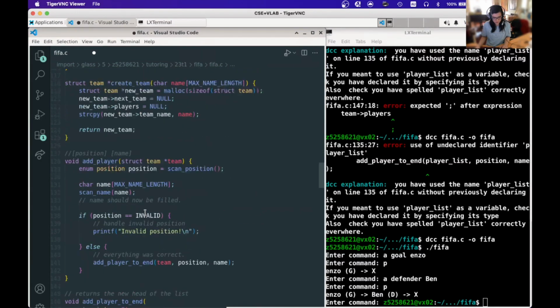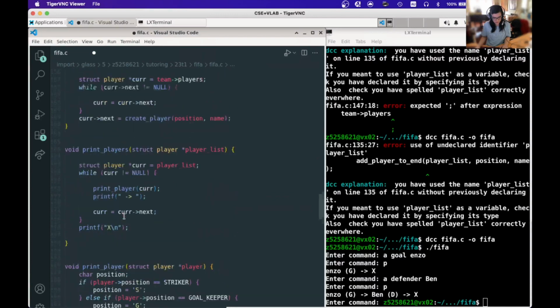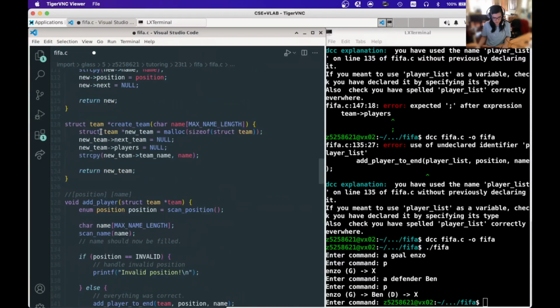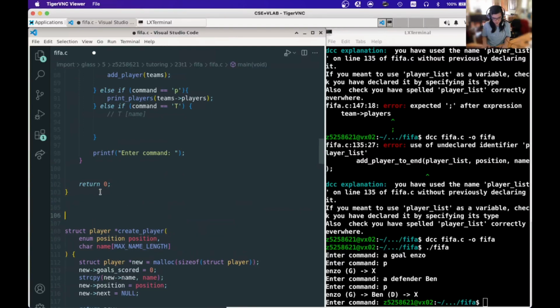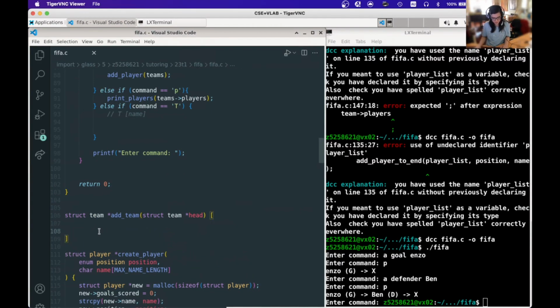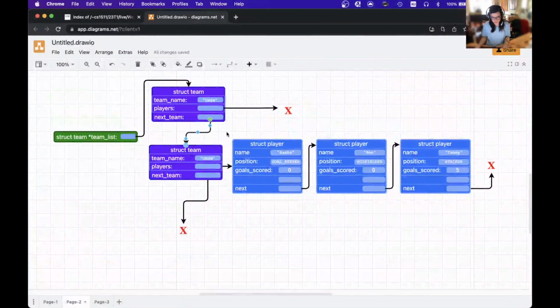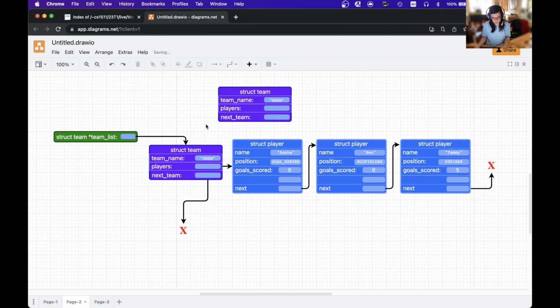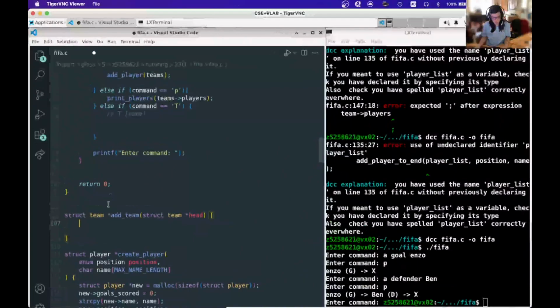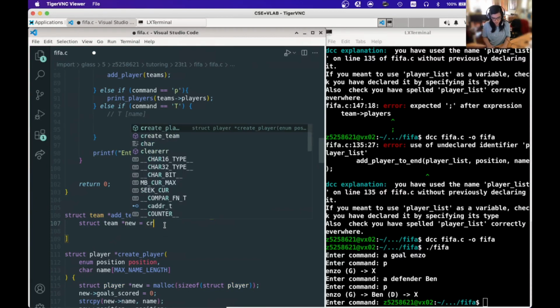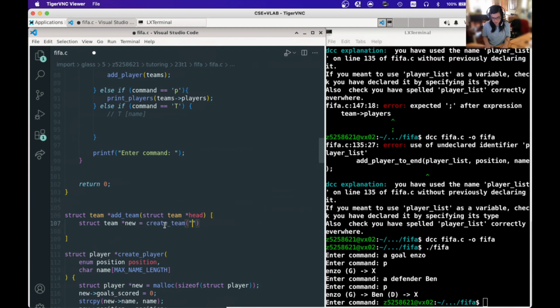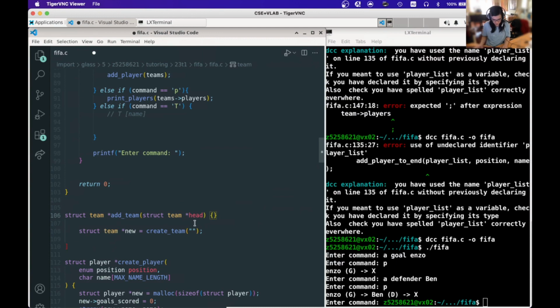And I'm going to write this down here. Oh, no, I'll write this at the top, just because it's what we're currently working on. Here we go. So we can say add team to perform a head insertion. Let's see what we did. We said we create a new team here. Let's do that first. So we'll say struct team star new equals create team. Pass in some name here. And actually, what did we say? We said, oh, those are the wrong brackets, I see.